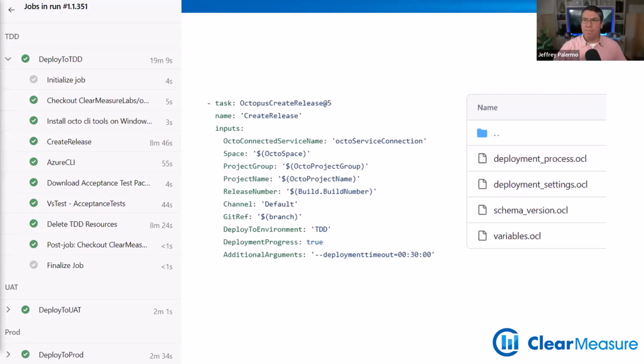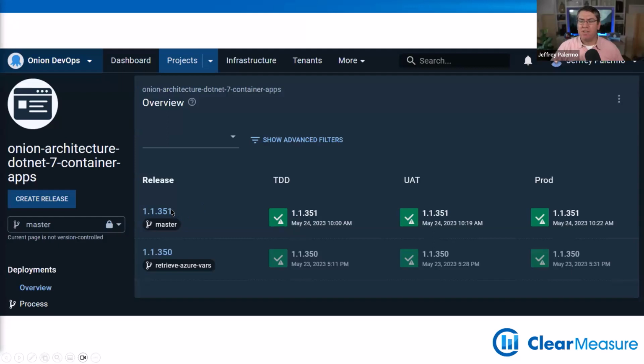So not only is the build going to be generated as such, maybe 1.0 whatever the build number is, and make that your template. But as we go forward into Octopus, you notice the release number is that exact build number, so we have full traceability all the way through. Now you can add additional markers and go to town, but make sure that that build number is inside your release number so that you have traceability.